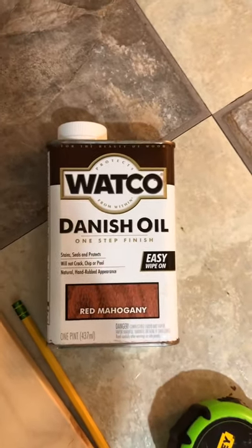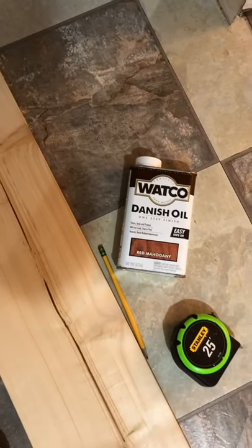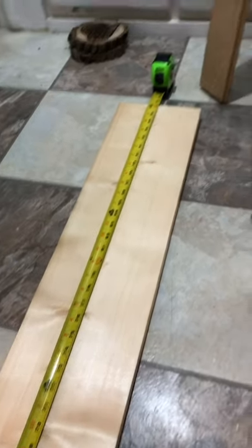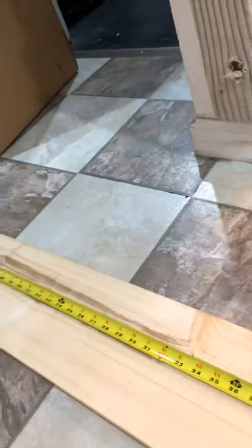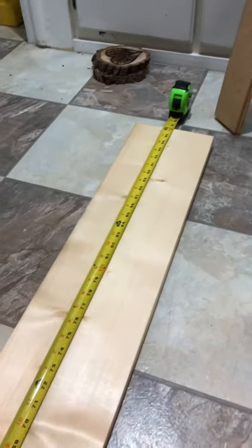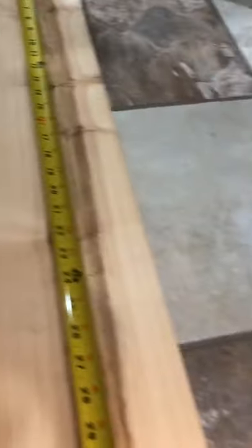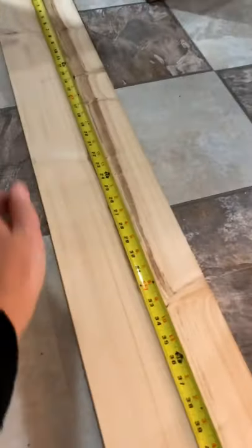So I'm going to use this tape measure here and stretch it along and mark off where I'm going to cut it. Okay, so I've stretched out the tape measure and locked it in place. This is an 8-foot board. I probably could have gotten a shorter board, but I wanted to have some excess so that we could try out the shaper on the extra. And when I was looking through the pile of boards, I really liked the character that was in this one, and so it was the winner. So I want to keep this character.